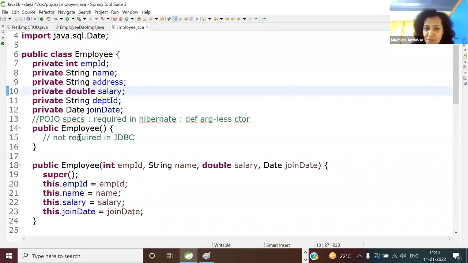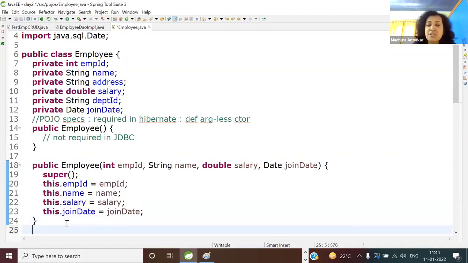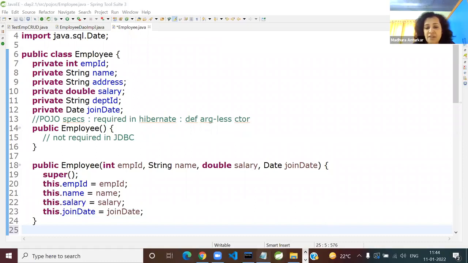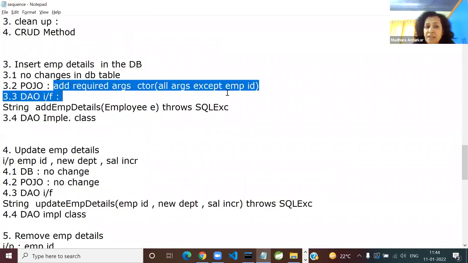So this is as per the specification. This is what we had used for that earlier requirement. So can I generate another overloaded constructor which has all the inputs except the employee ID? Yes. And that is what was a statement in my earlier one. Add the required argument constructor, everything except the employee ID.